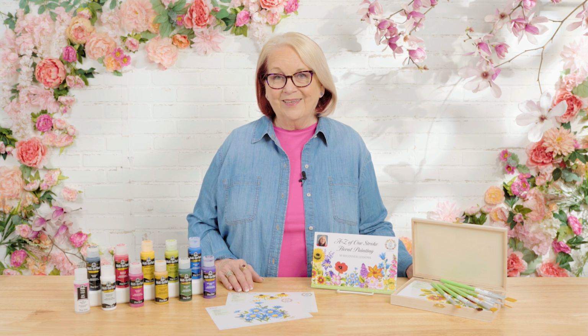Learning to paint has never been as easy as when I teach you how to load a brush with multiple colors where you can blend, shade, and highlight with one stroke of the brush. Our new program with Let's Paint FolkArt One Stroke this year is going to be all about learning how to paint 50 different types of flowers. And as you can imagine, 50 flowers makes the possibility endless to be able to paint floral designs. I'm thrilled that you've chosen to join me on this one-stroke journey.